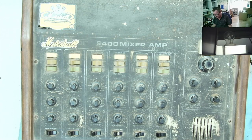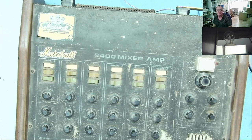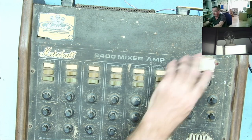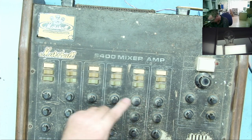No speakers attached to this. If anything happens at all, maybe the light will come on, the LED. Let's see. Not totally sure which way this switch goes. Watch the light bulb. Right then, dim. That's a very good sign. That's exactly what I'd expect this to do.